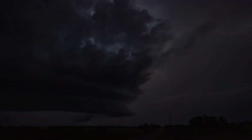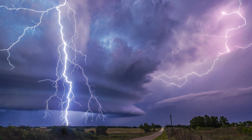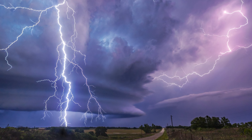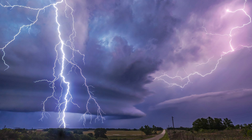A massive positive CG illuminated the entire sky in pale blue, but an erroneous smudge kept this from being a desktop background. With some Photoshop sorcery, I can combine the scenes of a pair of lightning strikes to create a composite that allows us to fully appreciate the storm's structure and erratic electrical fury.